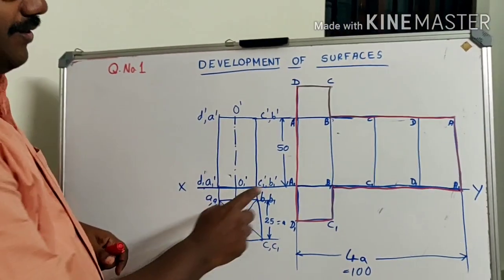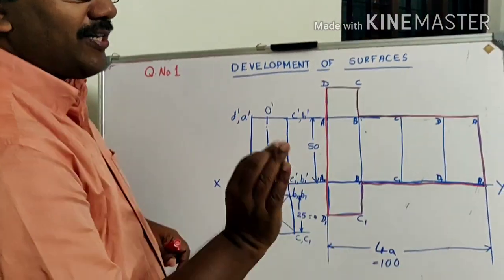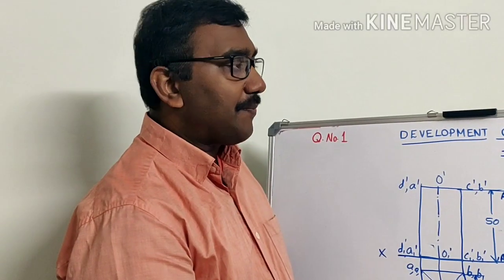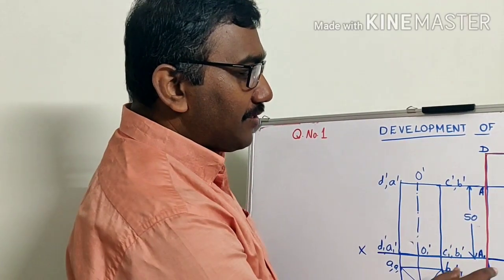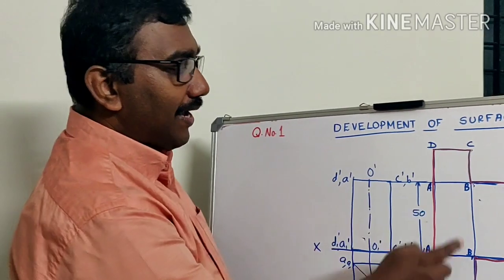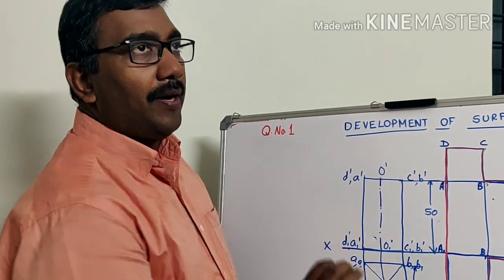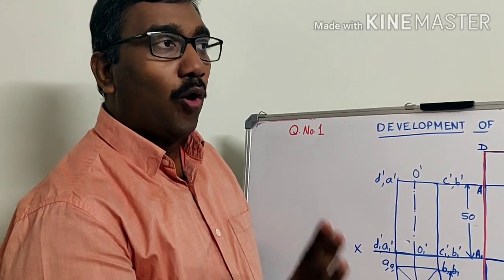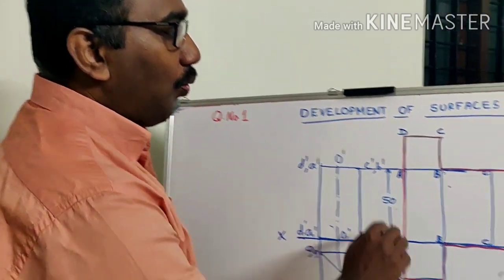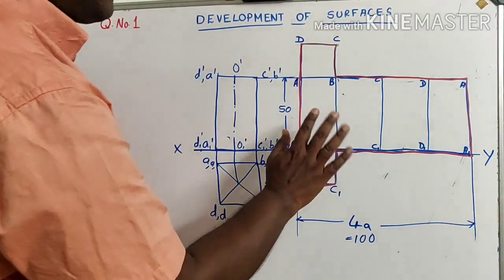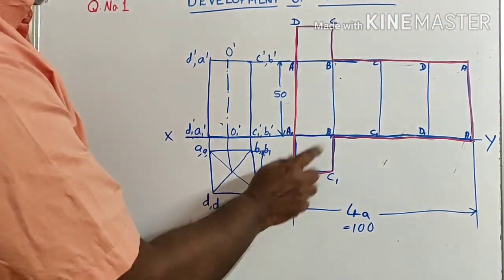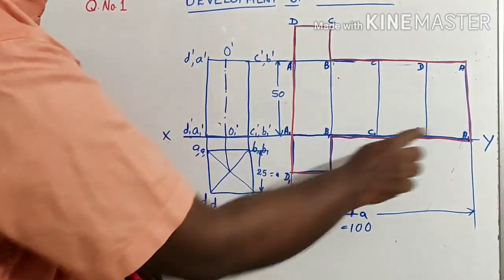And one more thing, here this is the full development. What is the difference between full development and development? In most of the cases, the full development means you are using the top base as well as the bottom base. But if it is given in the question as development alone, you have to draw only the lateral surface. So there, at that condition, there is no need of top base and bottom base. Only you have to draw the lateral surface.